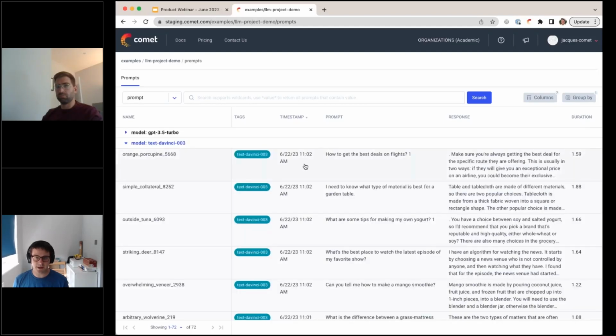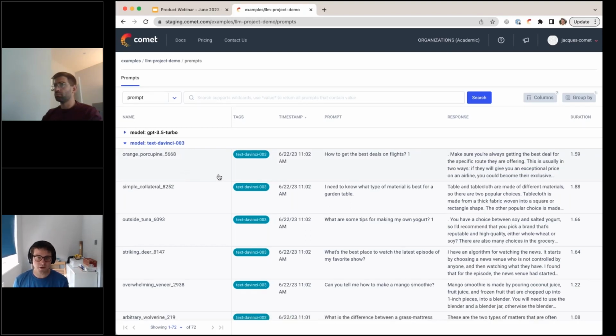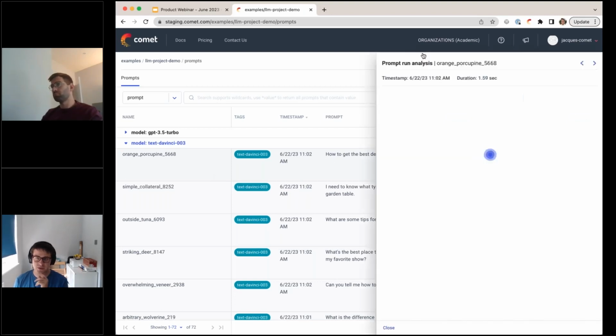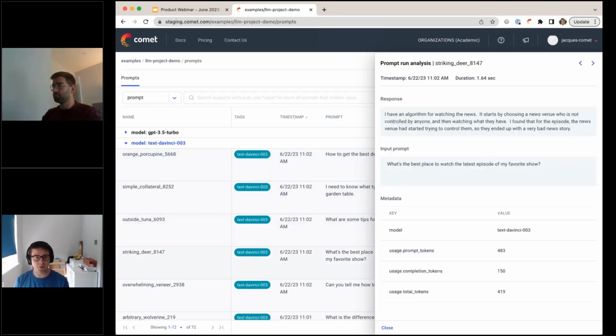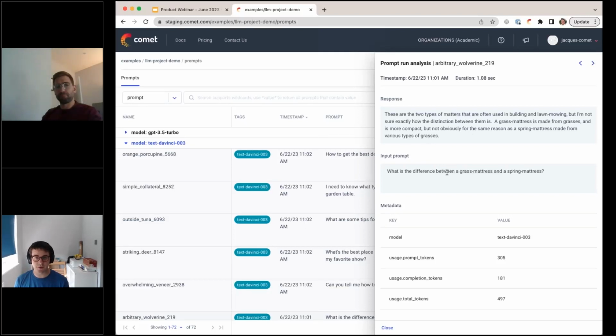So you have a lot of the functionality available within experiment management available within these large language model projects as well. One of the particularities with large language models is that your prompt and your response can be very, very long. This is why we've implemented a new sidebar option here, which allows you to view your response, your input prompt, as well as all of your metadata in a much more flexible way. If your response is 2 or 3 or 4 paragraphs long, all of that information will be easy to read and review within this sidebar. So I can very easily navigate and review all of my different prompts very quickly from the Comet UI.